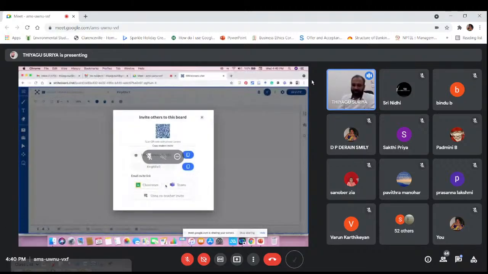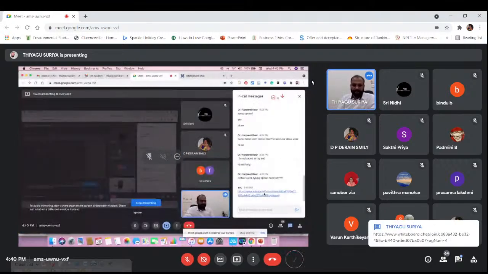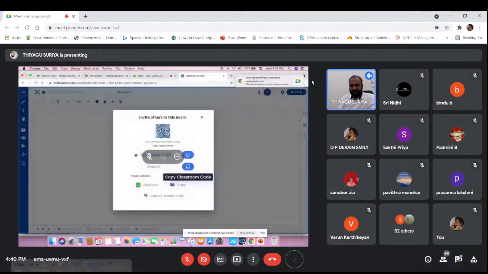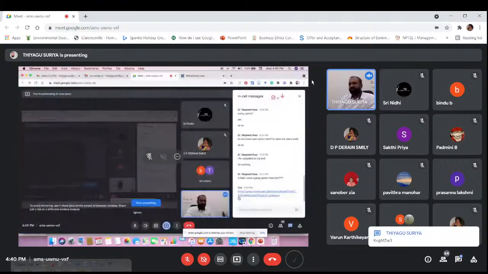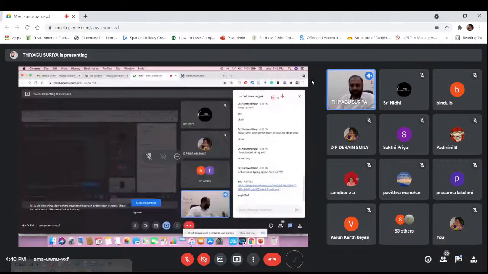For the students, what we have to do is share this code. We can copy this code and share it with the people. People who want to connect here can connect. This is one more way. Otherwise, the students may go to the whiteboard or chat. There is a code, and you can even share only the code. With this code also the students might join. So the students might connect with any mode, and based on the mode which is more fruitful for them, they can join. Okay, so now I'm moving to my whiteboard.